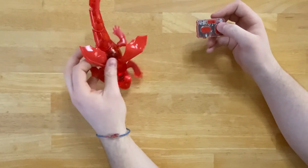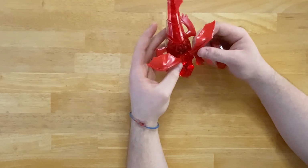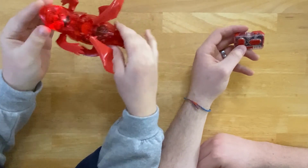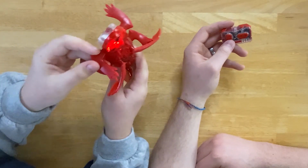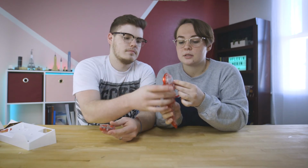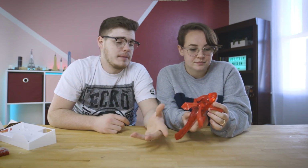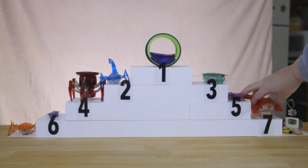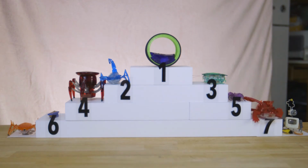I think it was a little tacky going for the dragon thing. I understand why for marketing purposes. For $25, this should really be a little bit more wowing. Also, it's been on our table for just a few minutes. I don't know if you can see, but it is picking up dirt on its hands. I personally recommend getting the little $5 Nano over this. You could get 5 Nanos for the price of this and probably have a lot more fun. We're going to put the Nano above the Dragon. Big surprise. So it is better than the little Junkbot and the Scarab.